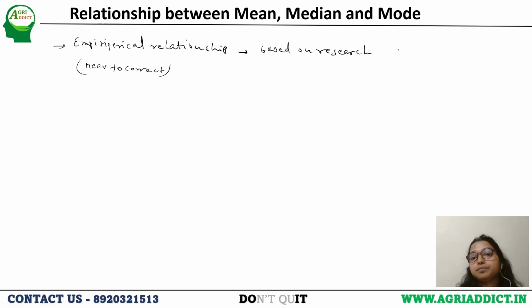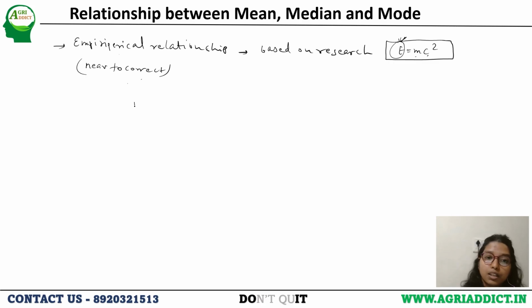Like we say, E is equal to mc squared. This is a mathematical relationship. If we multiply mass with the square of the speed of light, we get the energy, the exact energy. But in this case, we will not get the exact value, but something somewhat precise. It is near to the correct.